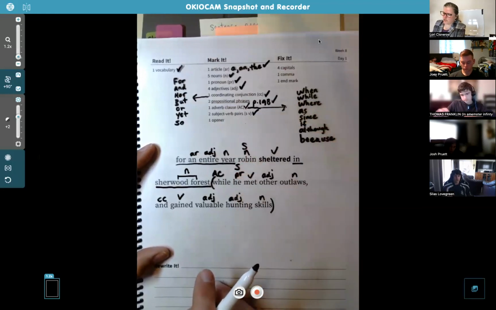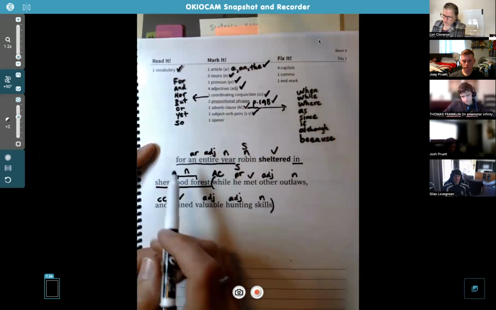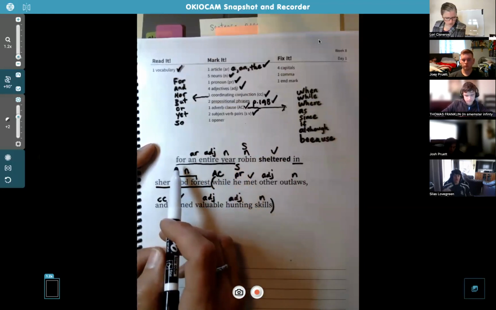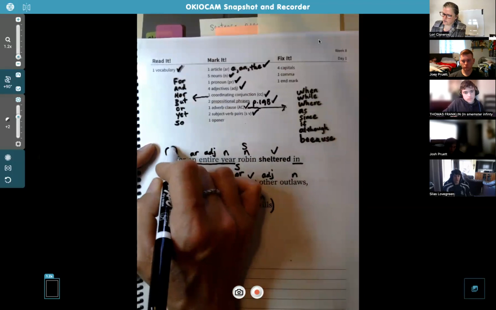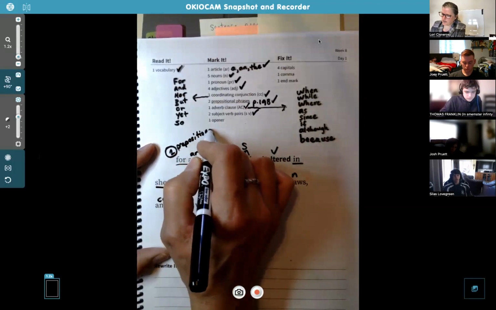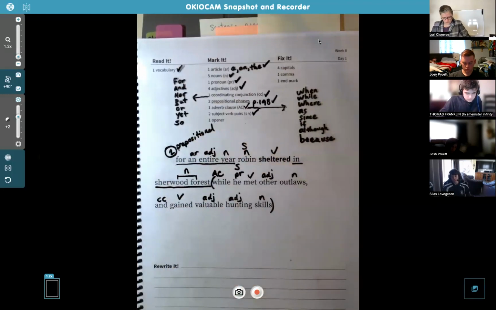Now, opener, remember we talked about different openers. This sentence right here, it starts with a prepositional phrase. So this is actually a prepositional opener, which is a number 2. And if you forget, there's that page at the beginning of your book. I'll show you my teacher book here. If you forget what the openers are, and I know we've only learned a couple so far, but I think there's 6 altogether, 6 different openers. It's basically what you put at the beginning of your sentence. And this is what the page looks like.